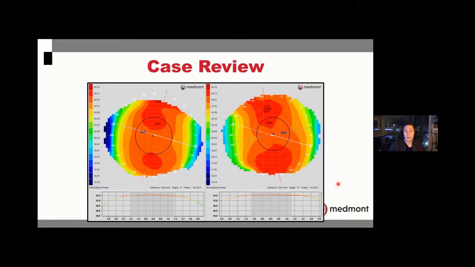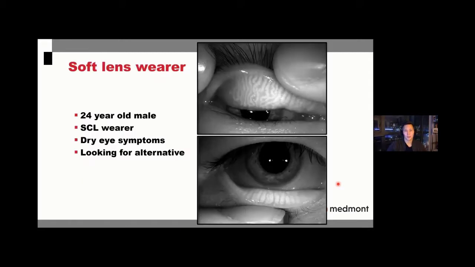And being able to get data that far out sure is helpful when you're trying to determine what is the toricity that my lens needs, what's the depth in the flat and steep meridian. In other words, what's the toricity we need. So having these large surface areas of capture becomes really important. Now, this particular patient was a soft lens wearer that was having some trouble with their soft contact lenses, a little bit of dry eye symptoms, and looking for an alternative. So we thought maybe an ortho-K might be appropriate.